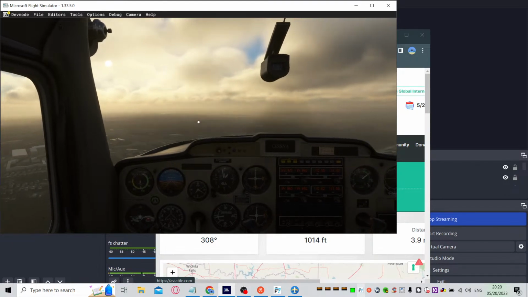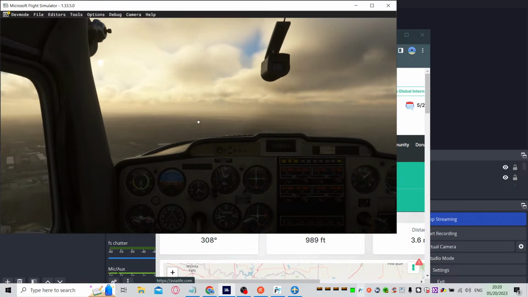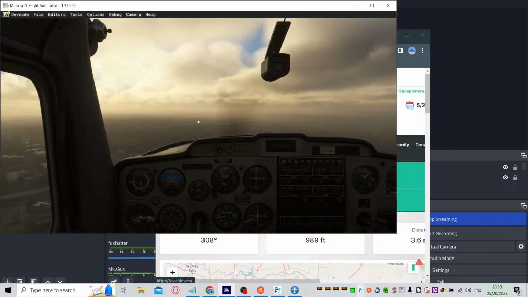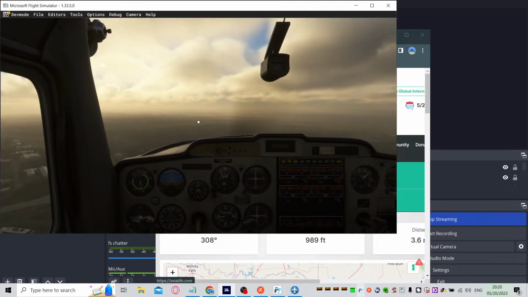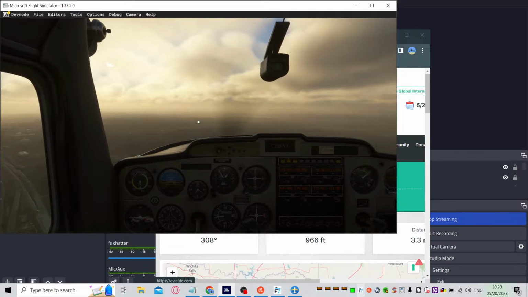Microsoft Flight Simulator 1.3. Use it the way that I do that. 965 feet ASL. Next waypoint, distance 4 nautical miles, bearing 302 degrees, 2 minutes 15 seconds. We've got 4 miles to go, 2 minutes. But like I said, sometimes TFM is not 100% accurate. So, you know, sometimes it might be off a little. So yeah.